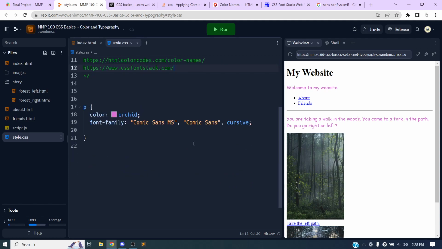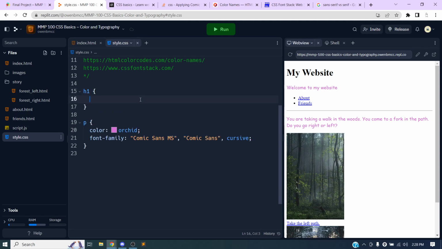So one of the things that you've probably noticed is that I've added these rules to my page, but it only affects the paragraph. So what would I do if I wanted my entire page to look like this? Well, there's a couple things. One is I could add the other selectors.